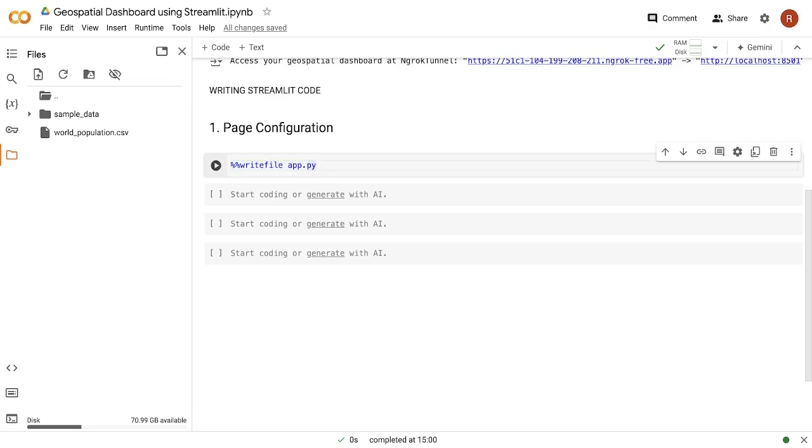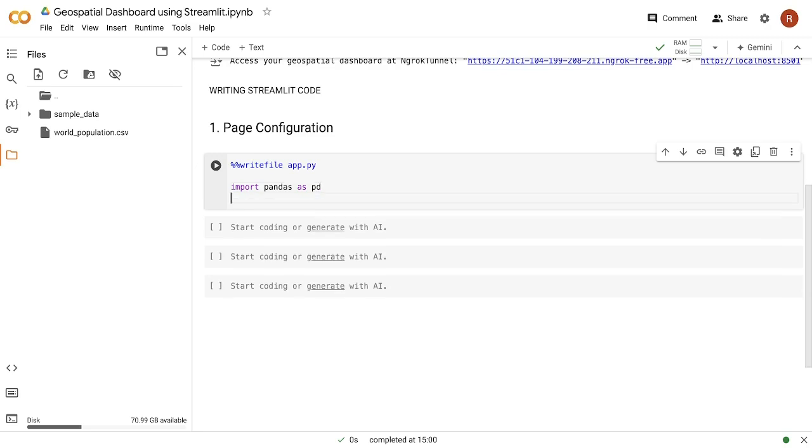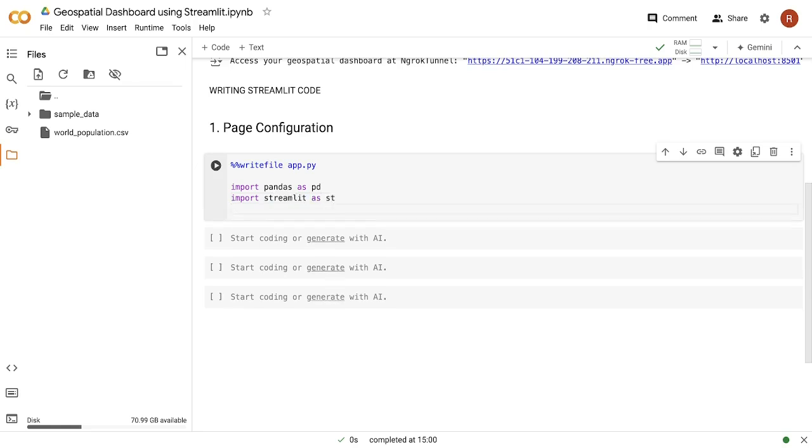So here I will start writing the page configuration. The first thing I will do is import some necessary libraries. So we will require pandas. Then we will require Streamlit, so import streamlit as st. Then we will also require Plotly here. With the help of that, we are going to create the visualizations. So import plotly.express as px.